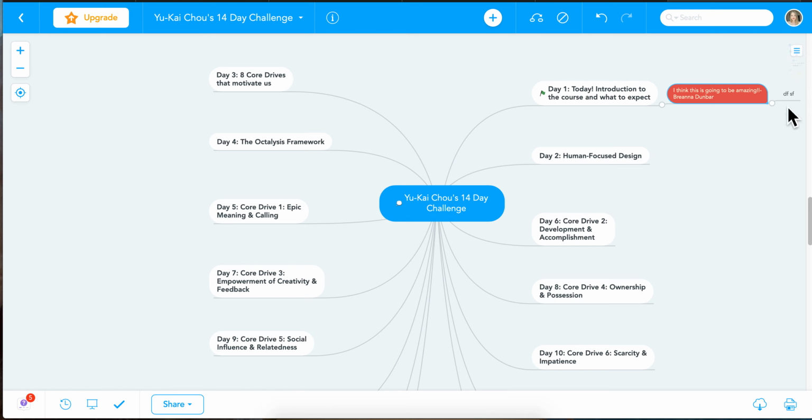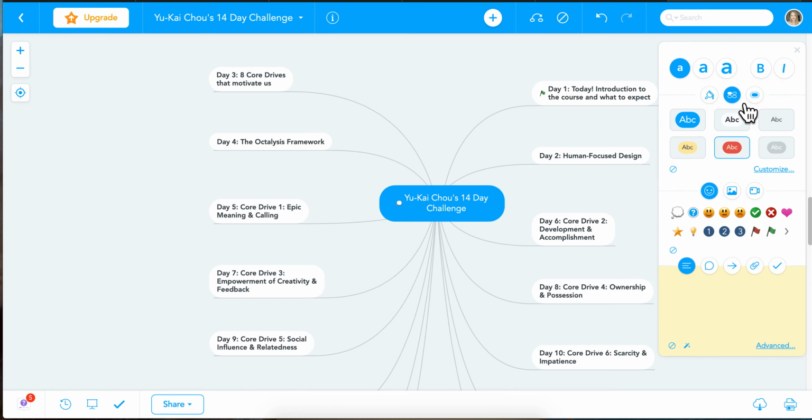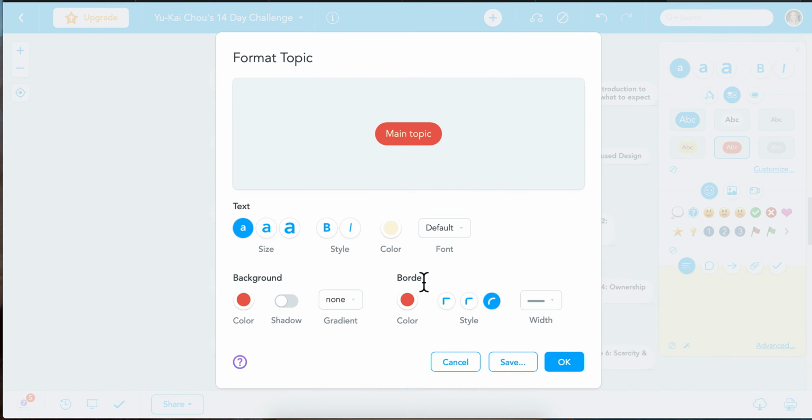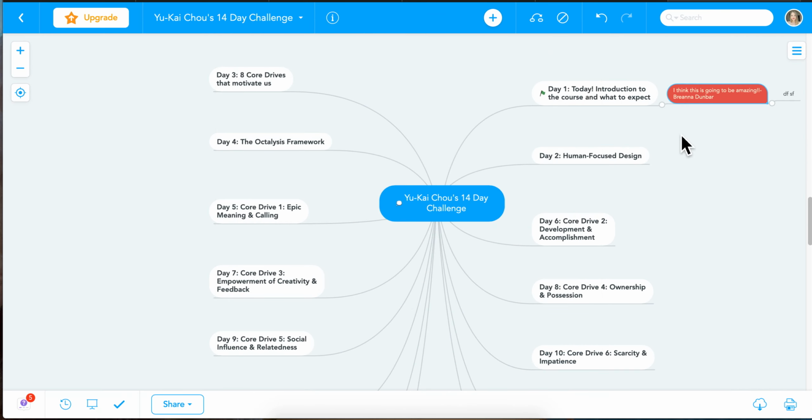There we go. So the bubble colors are going to be right here. You can customize your color. You want to get creative with it, and then everyone else should just follow along with it. It's very simple. All right.